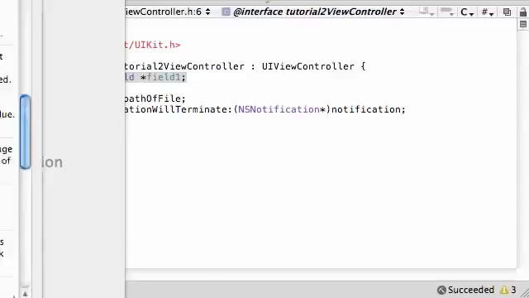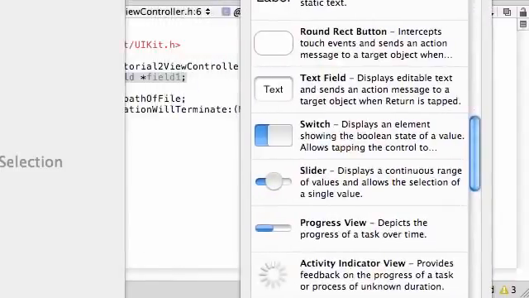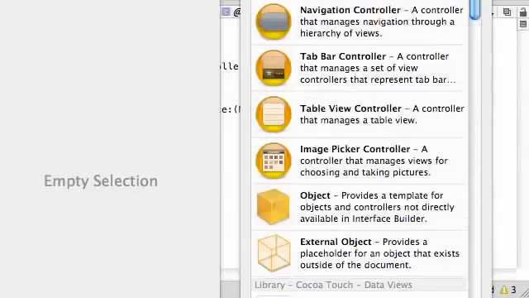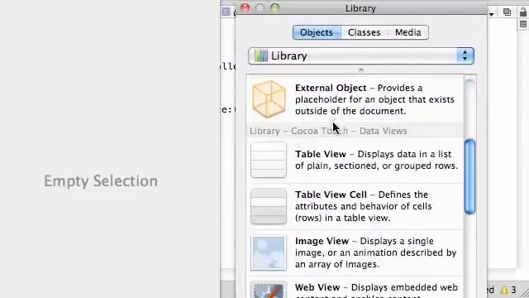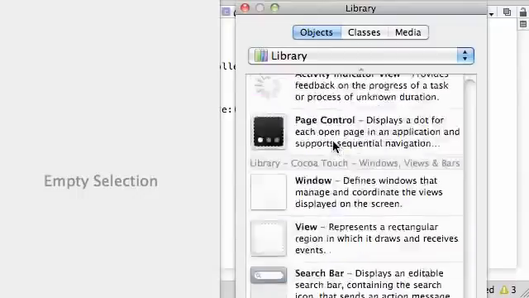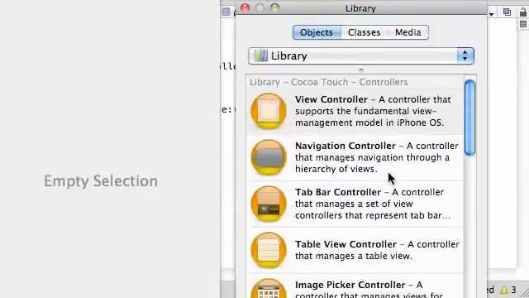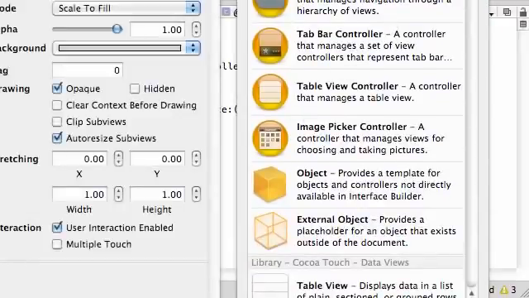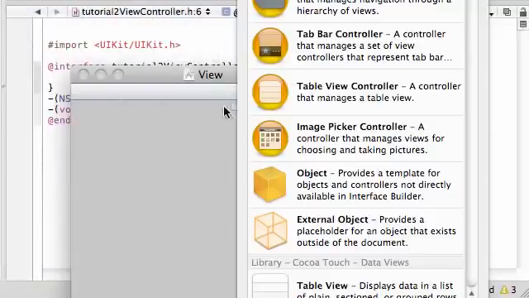And by the way, check this out. I downloaded the new iPhone SDK 4 or whatever, and this library, I don't like it. I like the other style view. This one is like one big scroll bar. I like it with all little icons. So if anyone knows how to get the icons back, I know it'll take me 5 seconds to look up, but I'm too lazy. If anyone knows how to get those icons back, let me know.